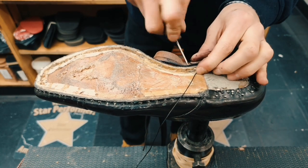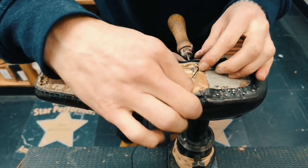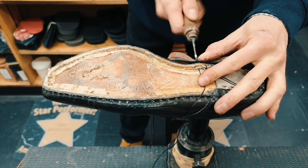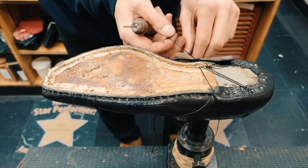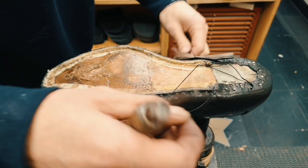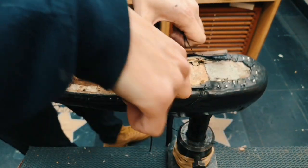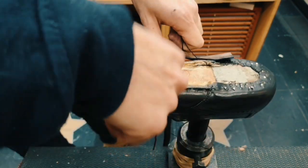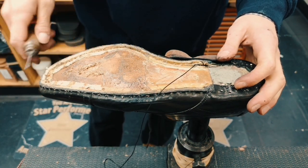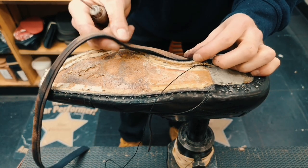Again, punch hole through the welt, through the upper, through the gemming, another loop, pull that back through, and then pull the other thread through that loop, and then again, pull that so it's nice and tight. So we're just going to do that all the way around the shoe, and that'll attach the new welt on. I'll do one more so you can see how it's done again.